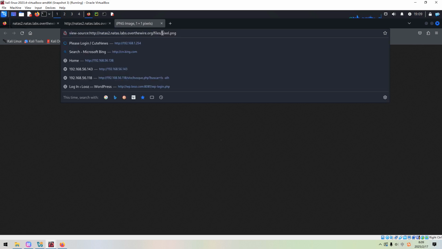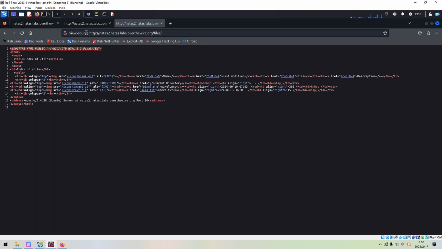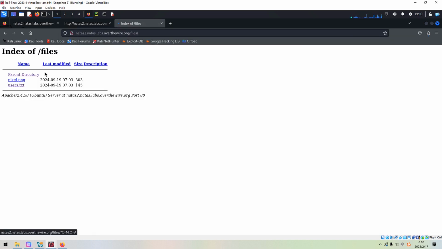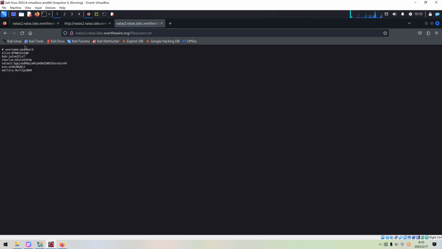However, the directory has been leaked. If you take a look at this address, if you remove the file name and press enter, maybe we can remove the view source, and you can see besides this PNG file, there is another file. If you click this file, and then you can get the password for the next level.